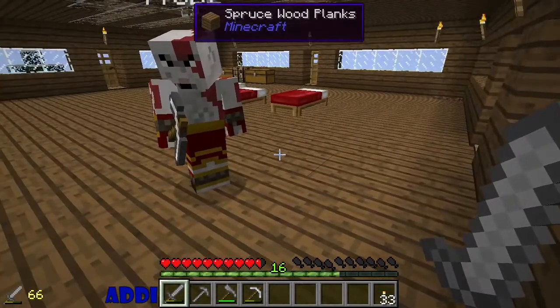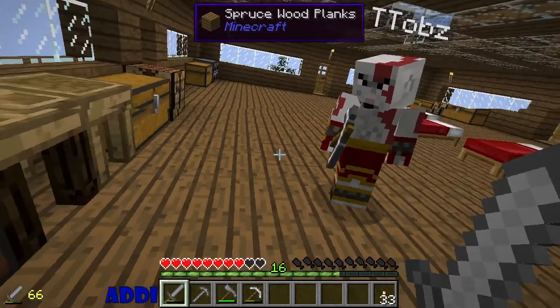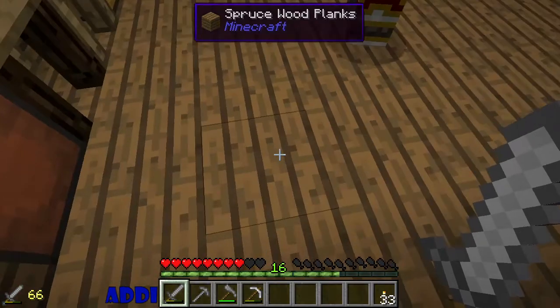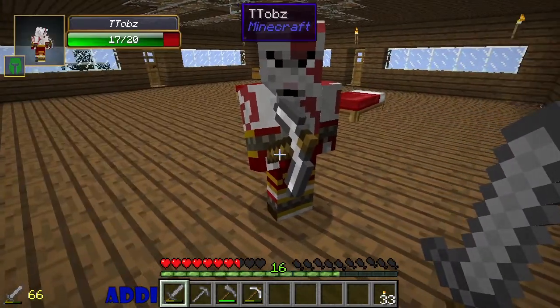And it, ow. Oh, I'm starving to death. Okay, so you put things in the pattern chest, and it keeps all your patterns there. You're like dying. Oh, it hurts. You're trying to explain, but you're starving so much. To death. I'm so hungry. Let me teach you how to build a sword.